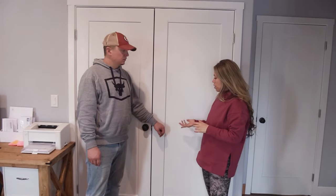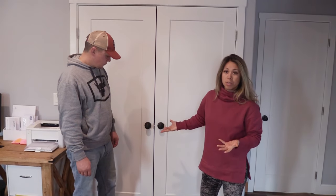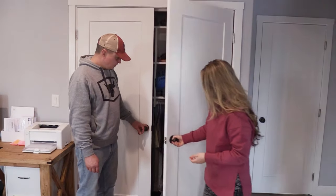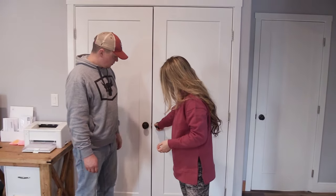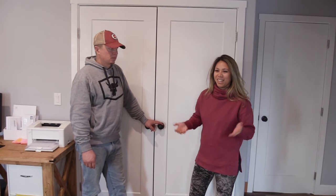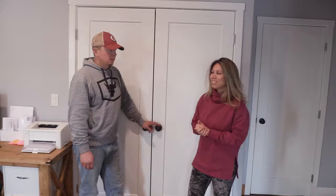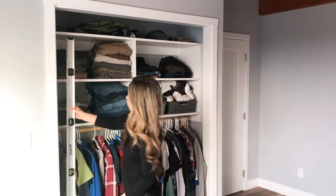So we installed these French doors, and what's really nice about them is they match the rest of the home's decor and they just look like really nice doors. Having the French doors up on the closet just made us feel all grown up. Like, we got it neat, we got it organized, and it just looks like this space is done. In this video, we're going to show you the easiest way and the least expensive hardware options.